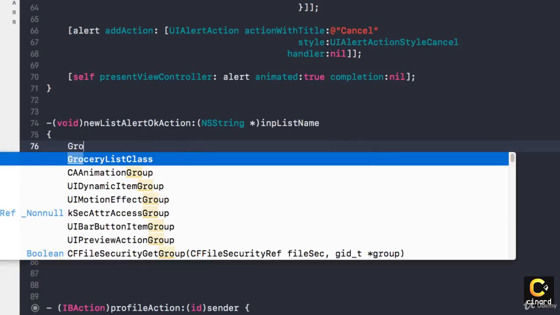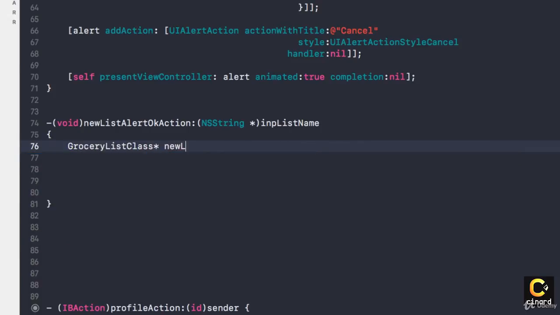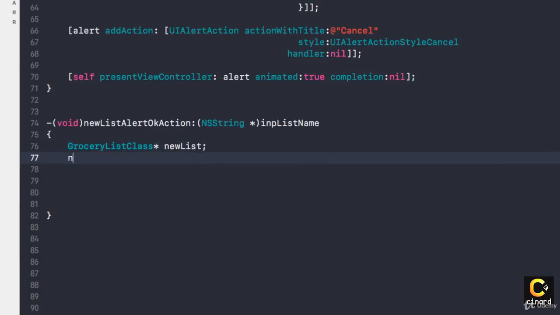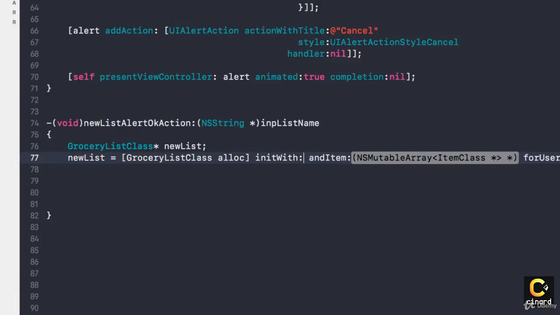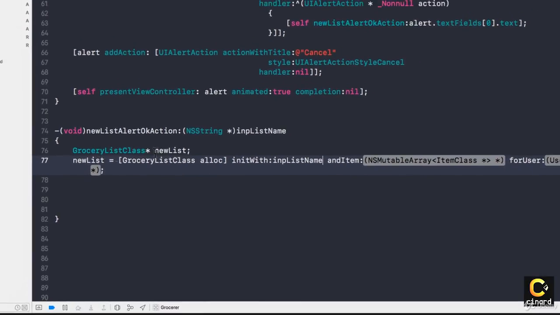So I'm going to say GroceryListClass. I'm going to call this one newList, and newList is essentially GroceryListClass alloc init with inputListName, and we have to give it a set of items, which at the moment we don't have.